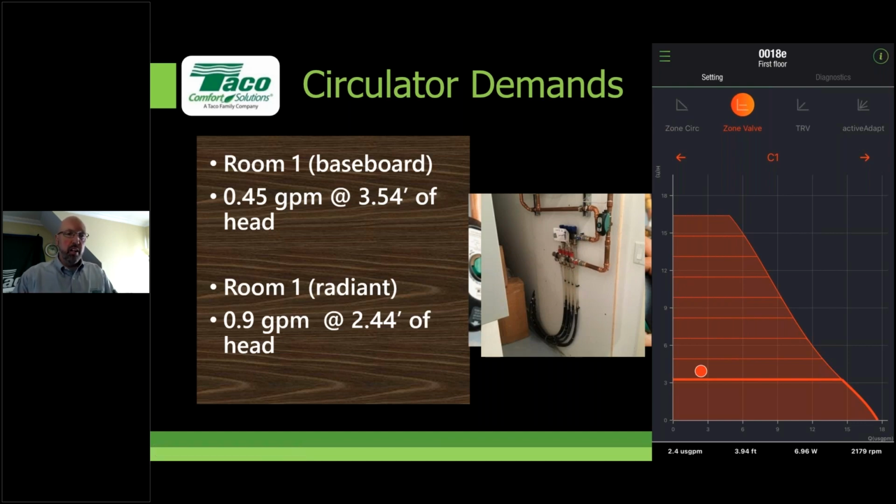But I would not put a circulator per loop in here. That's way overkill. We don't get circulators that small. If anything, you can easily do, say, 10, 12 loop manifolds. The hardest thing about a 12 loop manifold is just getting 24 pieces of PEX coming back to one location in about a length this long. That's usually the most unwieldy part about it. But flow wise, circulators can easily handle a lot of loops in a house. Very good. And you zone that with manifold actuators, multiple zones on one manifold, so it's essentially a zone valve system, as you said. Right. Yep.